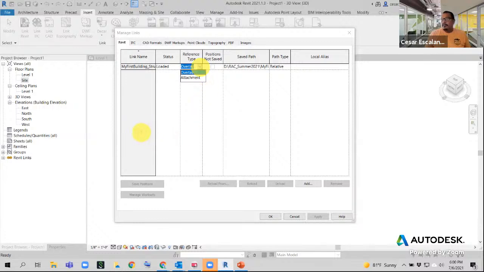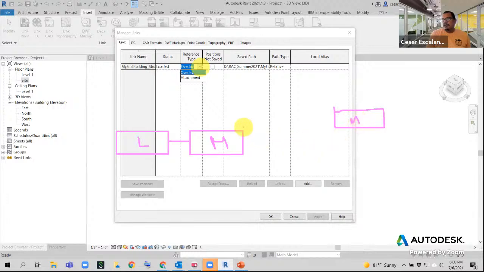If you're using AutoCAD, you're probably familiar with these terms. What that means is if I have a model and then that model has a link, and then I set the link as an overlay, when I exchange the model to another consultant, Revit is going to ignore the links and it's just going to link the primary model.